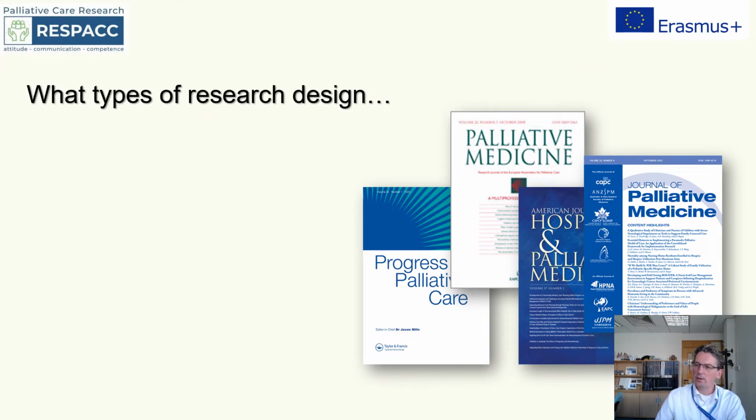We need to think about the different types of research design that there are. And one of the things I'd quite like you to do before we do that is to just think back to some of the recent research you may have read, or there may be a particular study that you've read that has a big impact on your practice, and think about what design that study involved. So you might want to take some time, pause this talk, and go and have a look at some of those papers and try to make sense of the research design and what were the different component parts of that, and then see how this maybe fits within the different elements that we'll look at over the series of this talk.